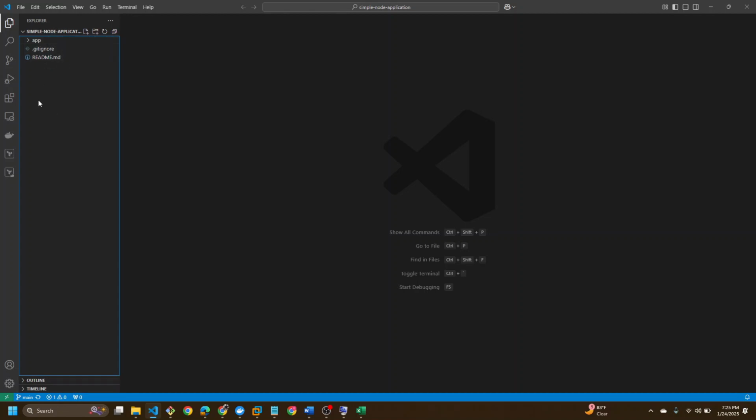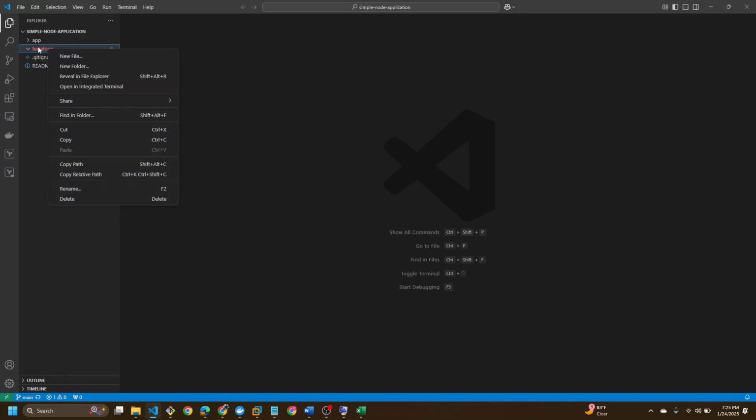In this application, we can just create a new folder. You click outside, then click on this folder icon and name it Terraform. Now in this Terraform folder, let's create our Terraform files.